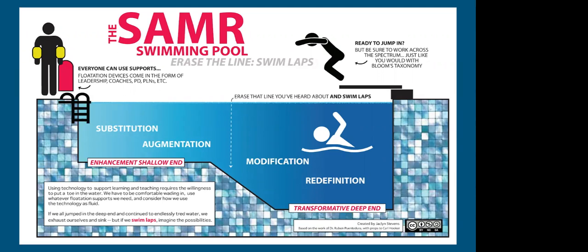Jacqueline posits that you need to be swimming between these different levels of SAMR. Sometimes you might need to go back to substitution or augmentation to rework a skill or practice a skill, and then once you've practiced that skill, you go back to those higher levels of modification and redefinition. The way I like to think about it is this: substitution and augmentation are the points at which you can practice a skill or go over content with students at a lower level. And then as you work forward, think of modification and redefinition as you get, even in your standard lesson plan.